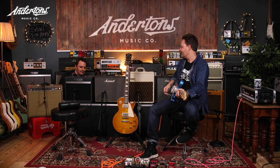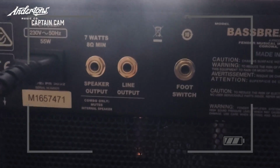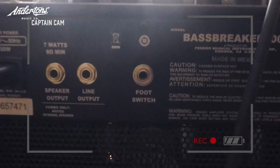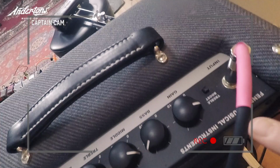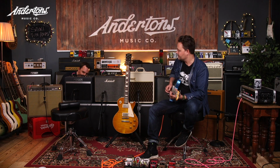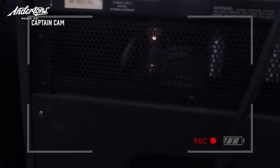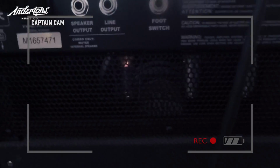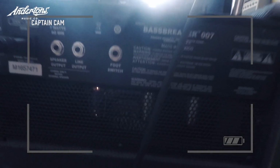It is a little dark around the back here, but again, you've got an extension speaker output, a line output, you know, not much use for that most of the time. A foot switch, which I don't know what it does actually. I'm guessing it probably turns on and off this treble boost switch. Could be, yeah. That's what manuals are for. If you look inside, you can see it's got a single glowing power amp valve, and it's loaded with a Celestion 1030. It's called a 10-inch speaker, presumably 30 watts, but that's what's in the back of it.